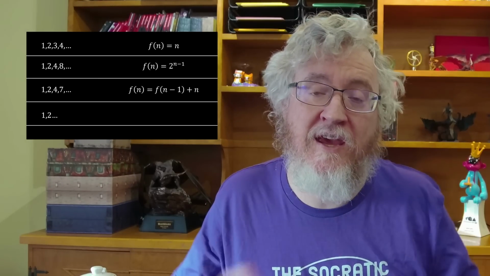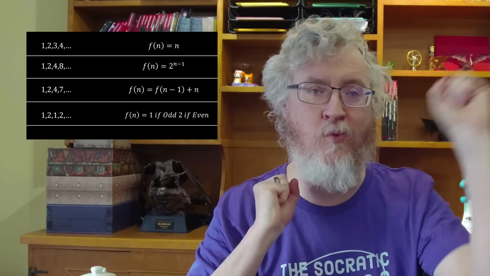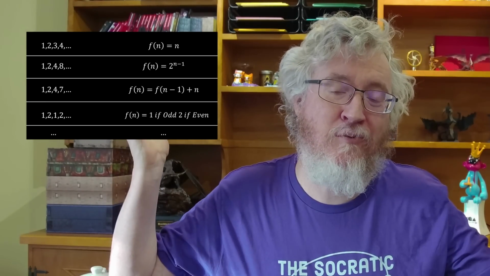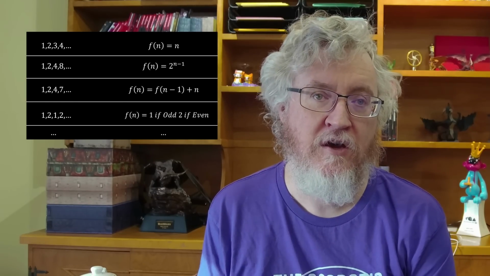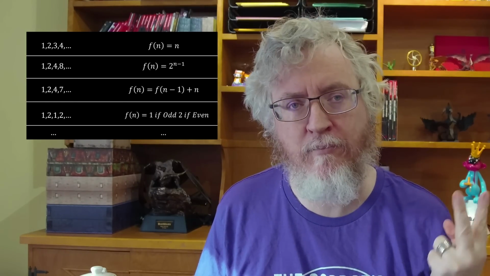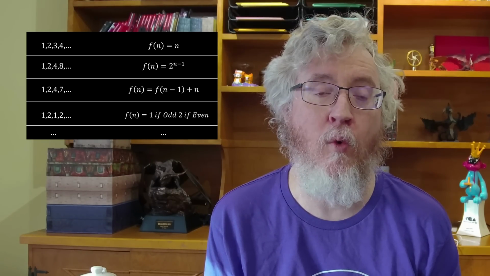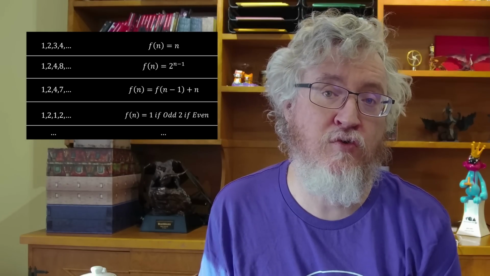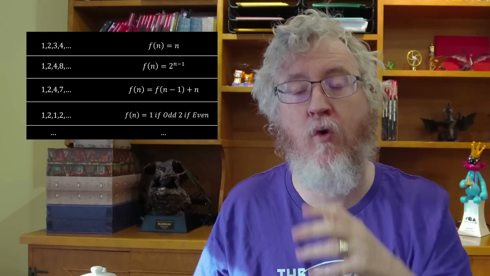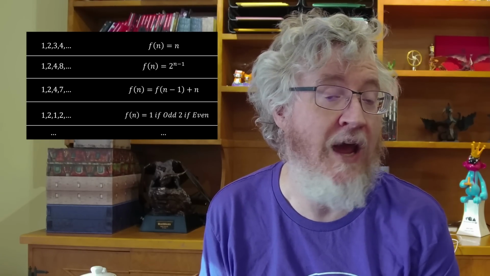Or it could be that the pattern isn't really mathematical at all. It could just be going 1, 2, 1, 2, 1, 2. And the reality is that there's a multitude of other possible things it could be. So with just 2 numbers, we don't actually have enough information to know what's going to come next. And actually, if you look at this list, you'll notice that there are actually 2 different sequences that go 1, 2, 4, and then something else. So even with 3 numbers, we may not have enough information to know what's going to happen next.